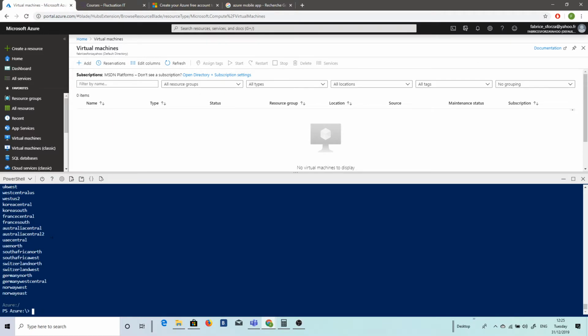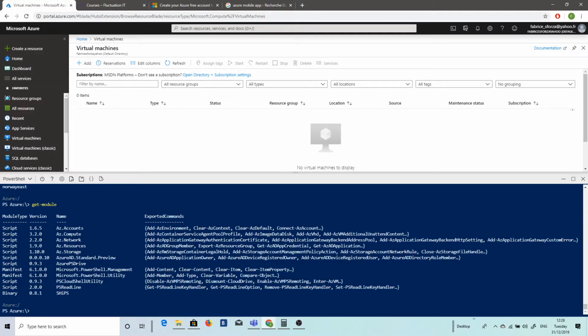So when you go by this Cloud Shell here, you are using an AZ module. Okay, this is a new module, because before it wasn't the same module with PowerShell. So if I do again the Get-Module, let's do it like that. Get-Module, you can see that I have my AZ. So for example, this is AZ for managing my account. This is AZ for creating VMs, network, resources. So AZ AD, for example.